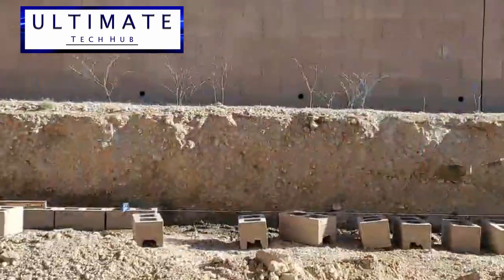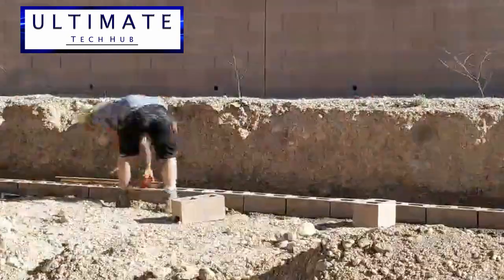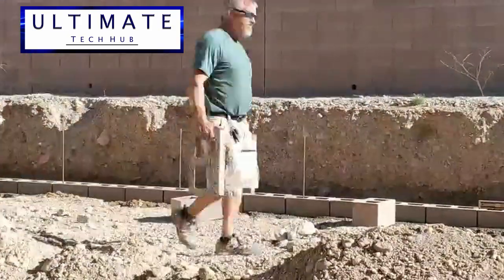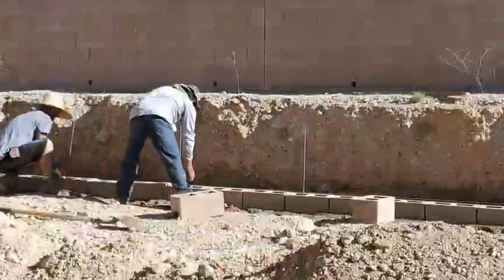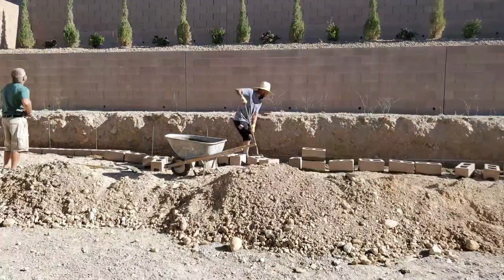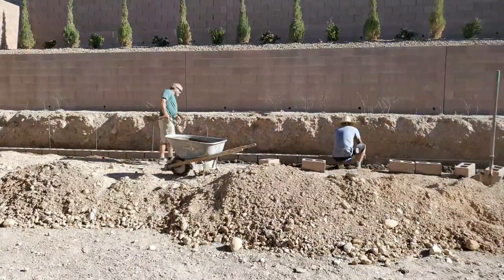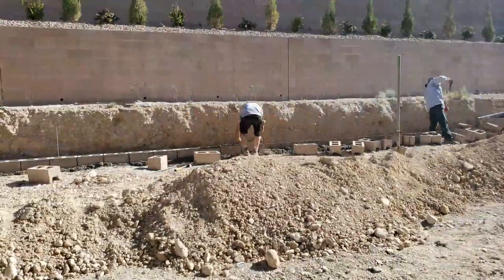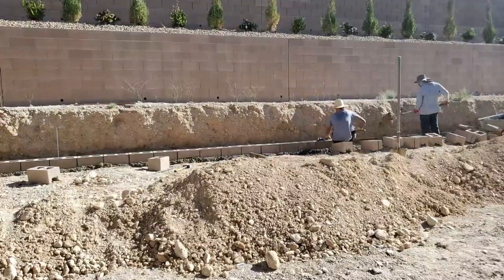So after the concrete is poured, they lay the first set of bricks into the wet concrete. When setting the first layer of bricks, it's very important to get them as level as possible. If that first set of bricks is not level, then the rest of the wall will not be level. It was really fun watching these masons work. It's almost like an art form.